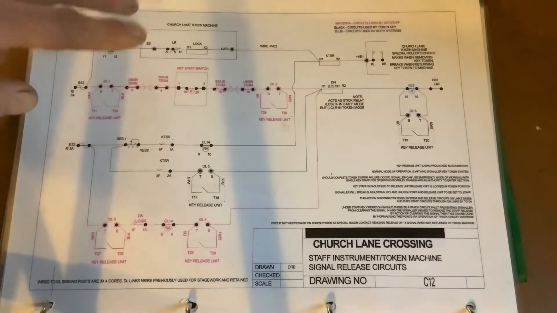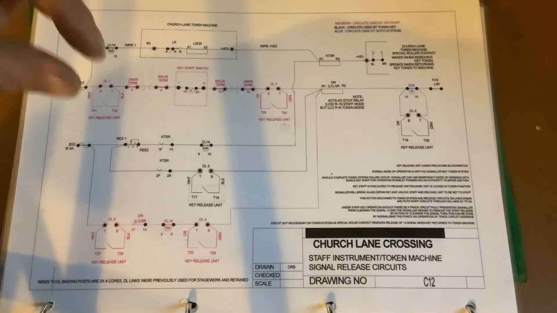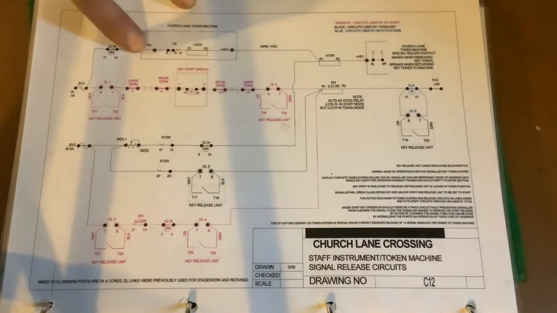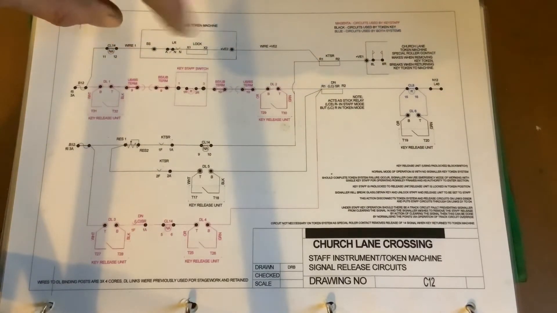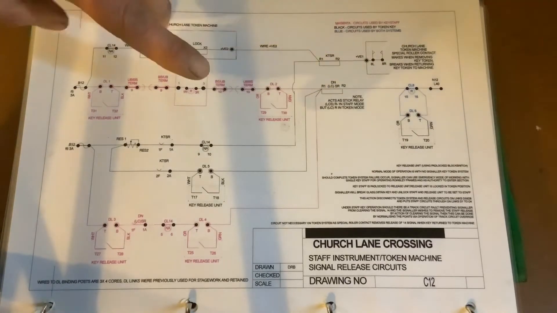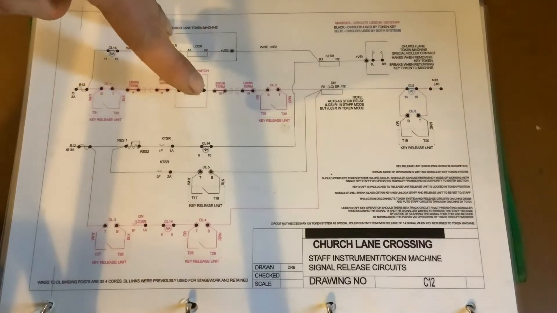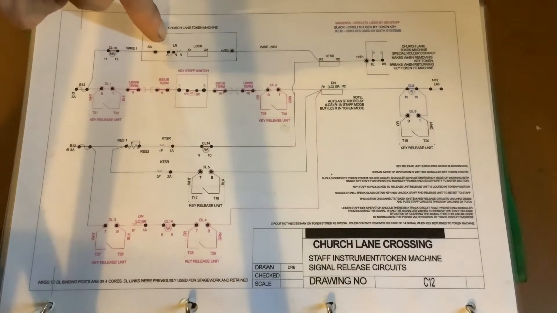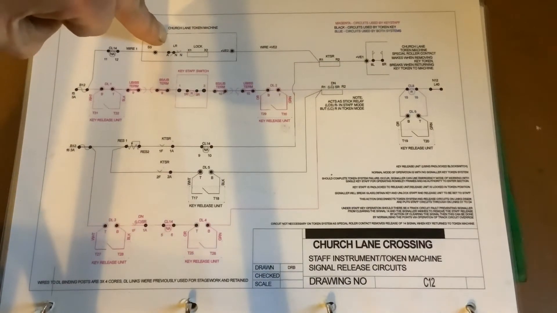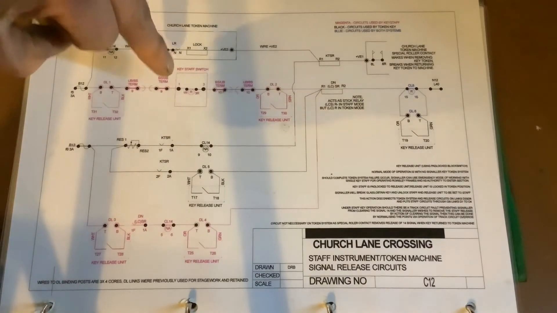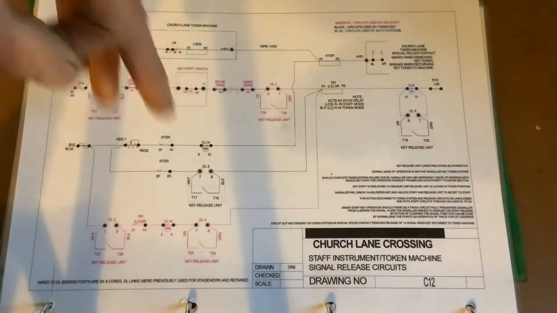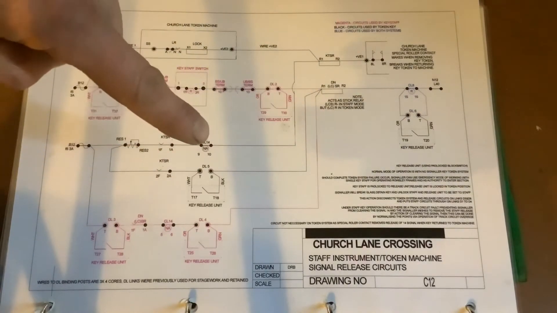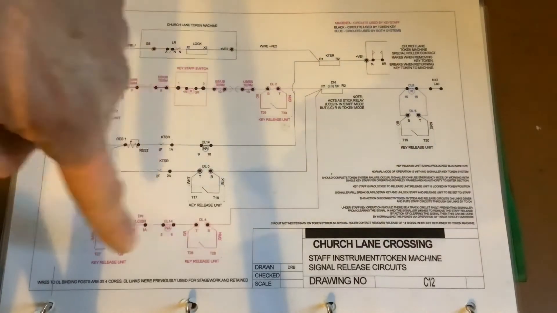On to the token circuit. One thing to note: traditionally, token relays are a low current relay, so there's a 2-ohm and a 250-ohm path. The 2-ohm path sits alongside other resistances and doesn't take much current to energize. However, once energized, that path is traditionally bypassed in the machine and you'd get the full battery current across it, which would damage the relay — hence the 250-ohm path. Here, we don't have a key token stick relay as they're quite hard to get, so we've used a very low current track relay with a wire-wound resistance, giving us a 9-ohm and 250-ohm path instead of 2-ohm and 250-ohm. This is effectively a mirror image of the staff key circuit with some variations.